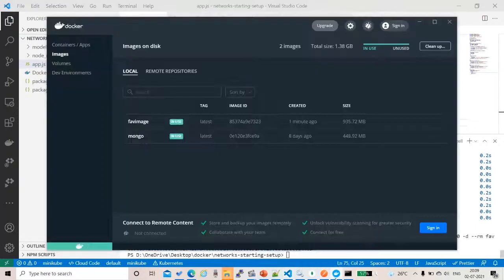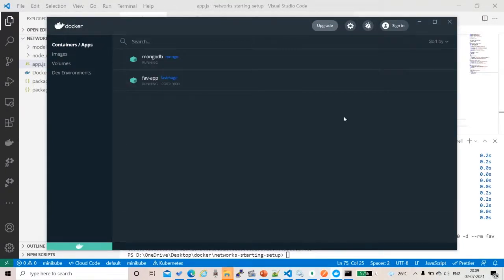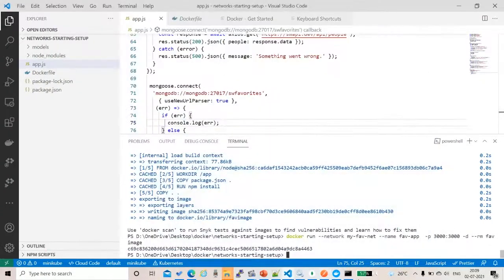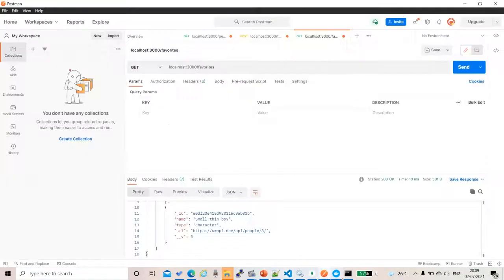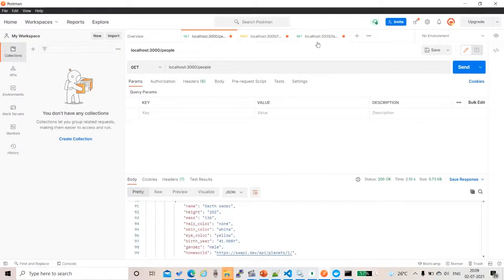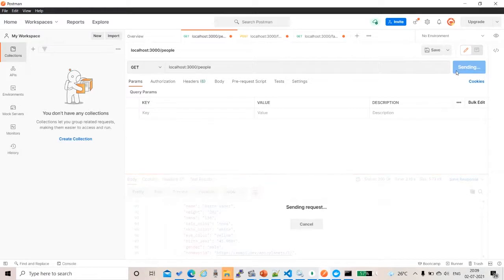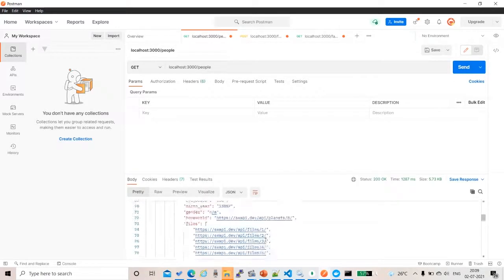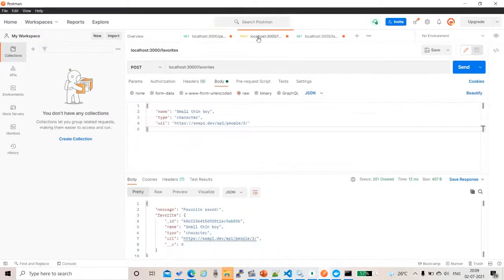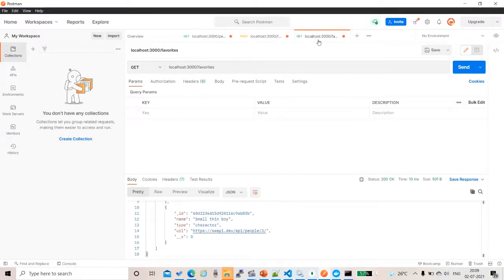Let us see. First of all, yes, every image is running. The containers are running. As I have built, I don't think I will get anything. Sorry, I should have used this one. Yes, it is blank.